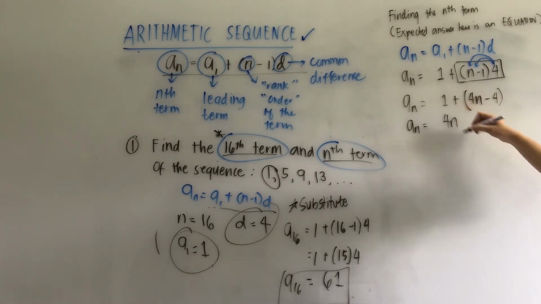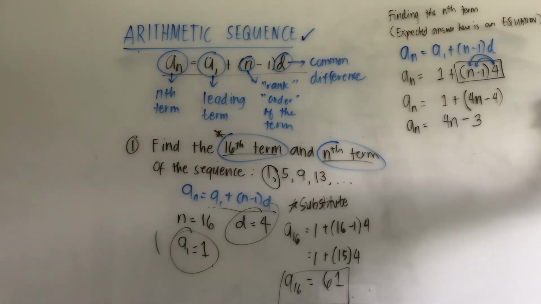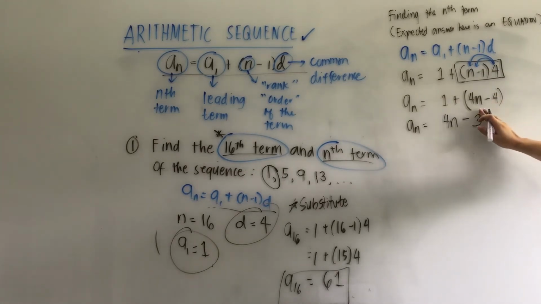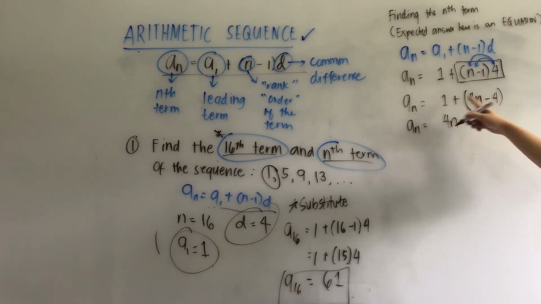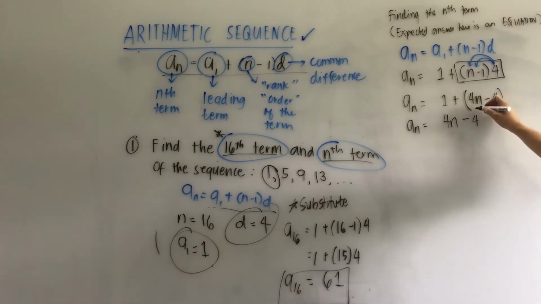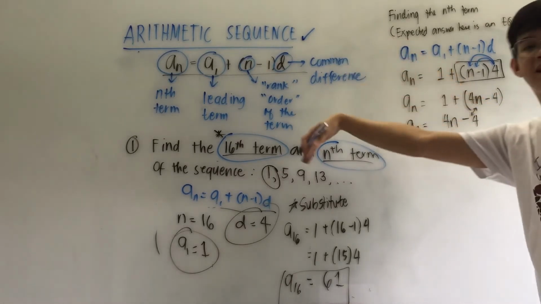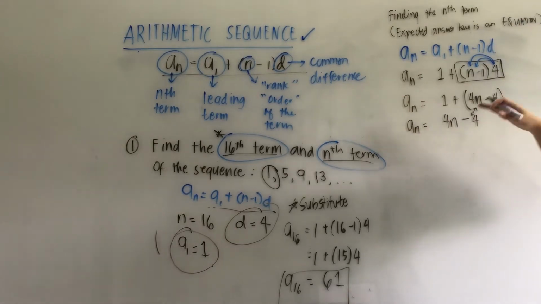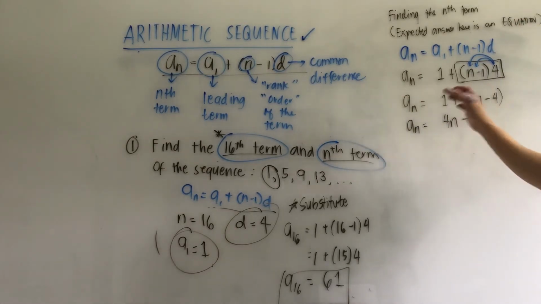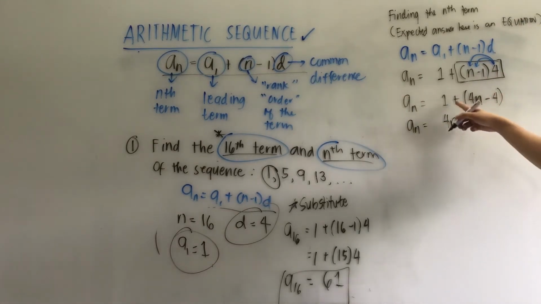Sorry, 4n. And then 1 minus 4 is negative 3. How do we do that? Baby steps. Minus 4. This one. Kinopy lang. We won't be changing any sign because hindi naman tayo naglipat ng kabilang side ng equation. Nilipat lang, ni-rearrange lang natin siya, commutative. Okay? So this is addition.